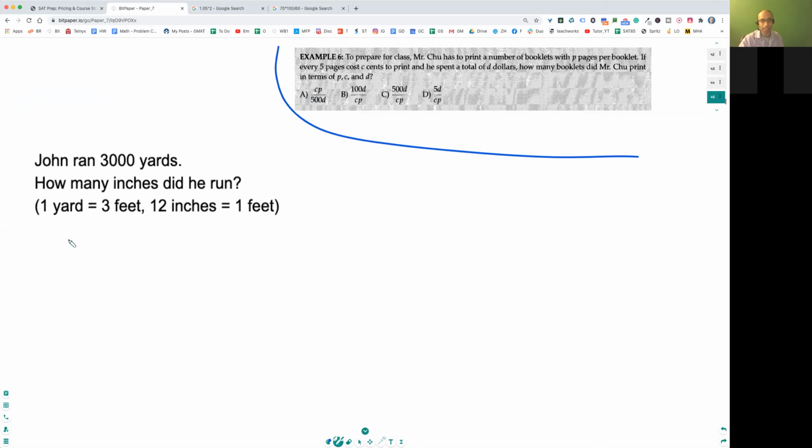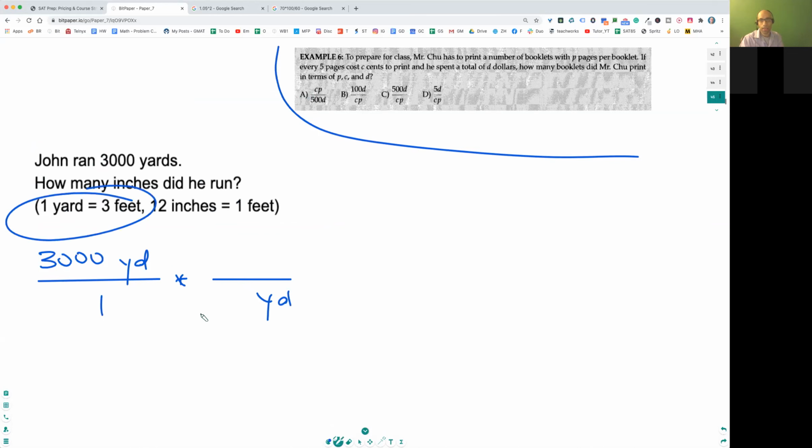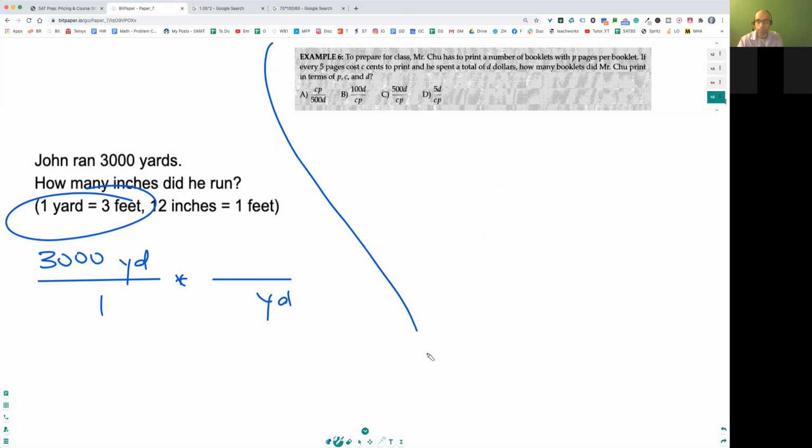Let's see how many of you can get this. So remember, it's 3,000 yards. You want to convert it to inches. Okay, so 3,000 yards, you're going to convert it to inches, right? So you're going to multiply this over here, and what's the next step? You're going to put yards here, and then look at the equation here, and I'm waiting for you guys to give me the answer, okay? So work on it, I'm waiting for you. Meanwhile, I'll look at this problem here.